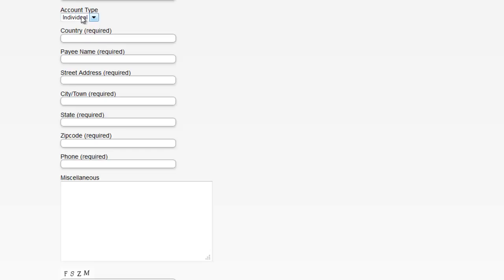So if you already have an individual account, select business and continue through the rest of the process. The difference between an individual account and a business account is that an individual account will pay to a payee name. So for me, an individual account would pay to Andrew McLeod, but if I owned a company called McLeod Marketing, I could select business and then type in McLeod Marketing in the payee name, and that would be a totally separate and legitimate account in Google's eyes, because that's a business account instead of a personal account.